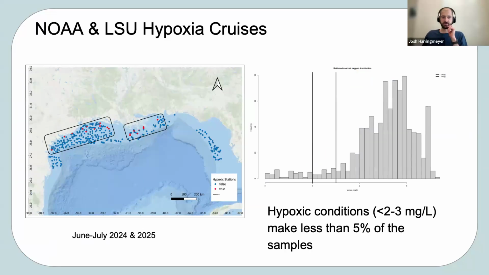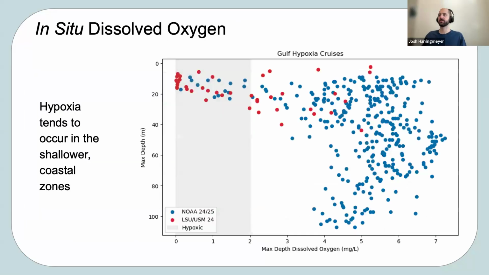Fortunately for this work, there's a wealth of dissolved oxygen data in the Gulf and in many other regions of the coastal ocean. And so we had a large number of stations from 2024 and 2025. But notably, even though hypoxia is frequent in the Gulf, only a small fraction of our samples, less than 5%, had dissolved oxygen that was in the hypoxic range. And so a larger data set or potentially future bootstrapping could improve future analysis of this work to try and better predict hypoxia, which we care a lot about, but don't have a lot of samples for.